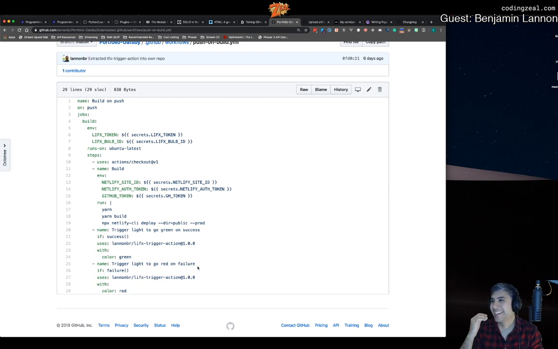You can use an expression syntax in the if, and there are various ways to do it, but they have these nice functions to say if a previous step failed or succeeded, do this. I think if you don't have an if statement at all, it's just if always, which means run it every single time.